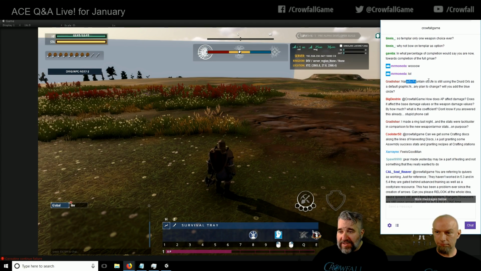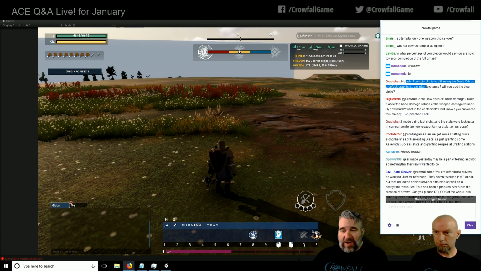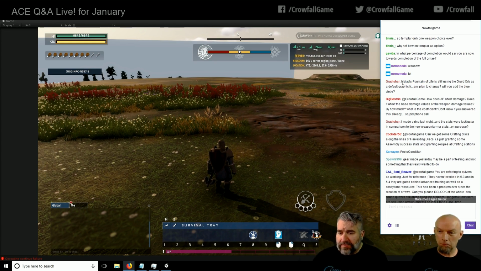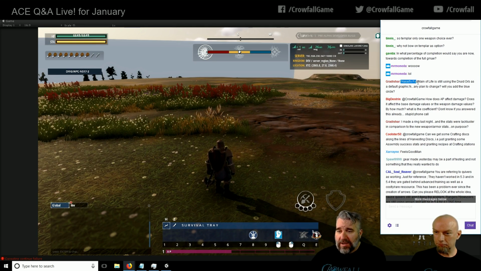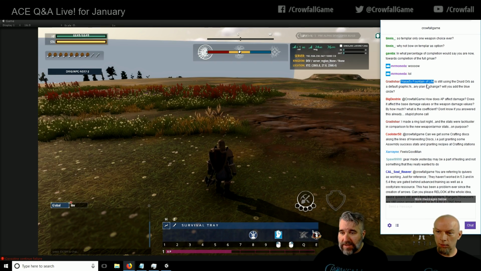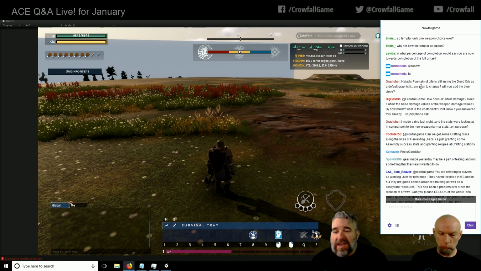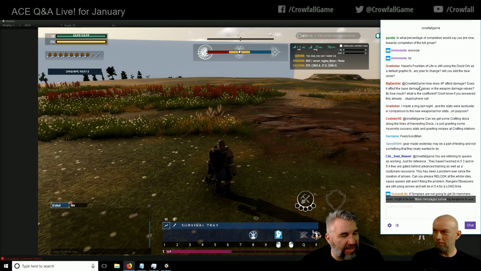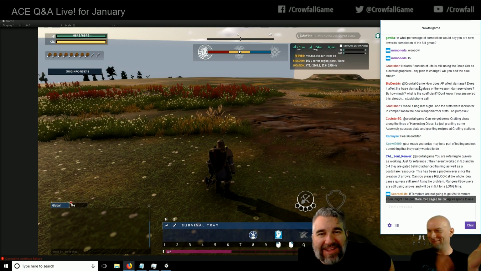Naiad's Fountain of Life is still using the Druid Orb as a default graphic effect. Any plan to change it? Will you add the blue circle? We can talk to Greg and Aislinn about that one. But yeah, Fountain of Life is the one that spews out heals. In fact, I think that was supposed to look like a little water sprite. The wacky water, yeah, basically.